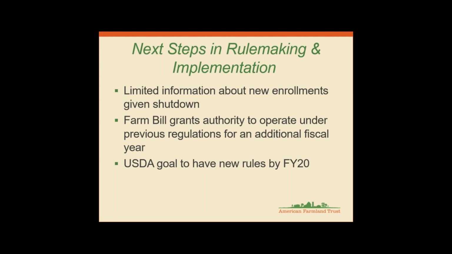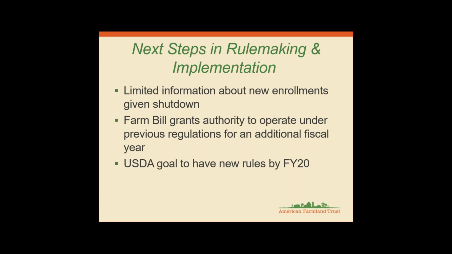We do know that the current Farm Bill grants the USDA the authority to operate under regulations from the 2014 Farm Bill for another fiscal year, as they are creating regulations for the current 2018 Farm Bill. But we also know that they recognize that there are several changes in both ACEP and RCPP that might make the programs easier for entities and project partners to participate in. And so they want to be able to take those into account as much as possible.